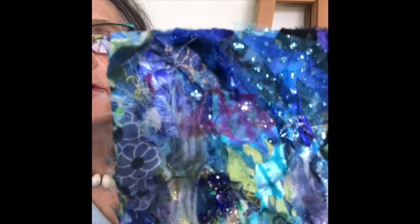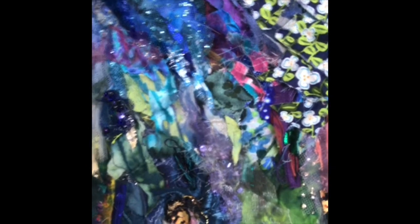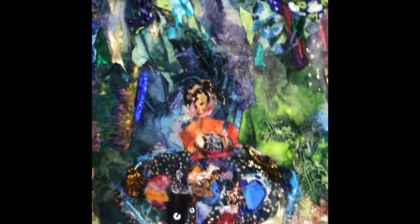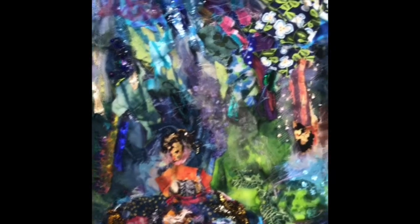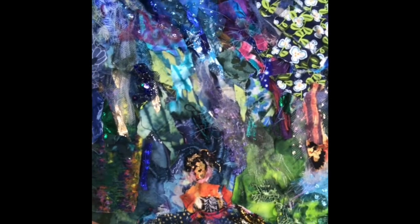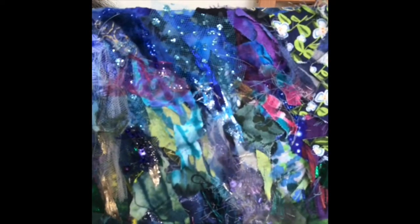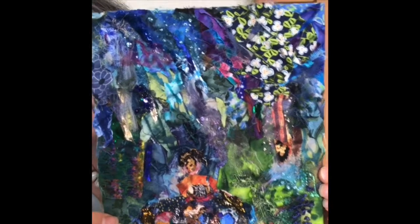I've used lots of different shades of blue to depict Cyanothis in bloom, some green, and echoed those colours down below on the table and underneath, and that makes the picture coherent if you actually tie in all the colours. There might be different shades but they still actually look as though the picture is a unified whole.